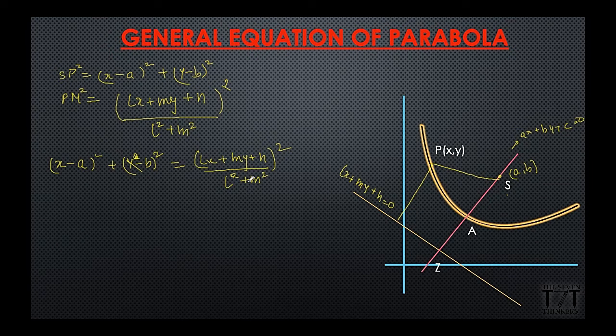Now just do the solving in your brain and what we'll get is l square x square will get cancelled out. So what will be remained with m square x square, similarly for y square will be remained with just l square y square and the most important thing will be the term minus 2lmxy which we gonna have over here and we'll get transfer it to the LHS.